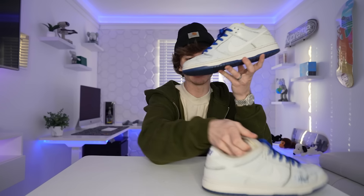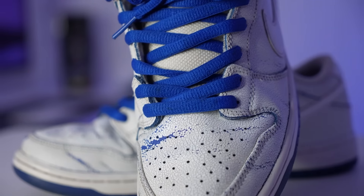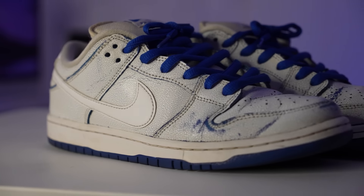Next pair right here, these are actually hilarious — not the shoe, just the story on how I got these things. These right here are the Nike SB White Game Royals. These released around 2019, 2020-ish. The whole shoe is like a white cracked leather, but underneath you got blue that peeks through as you wear the shoe, so the more you beat them up the more that blue will end up showing. This is actually my newest pickup — I got these things over the weekend. I ended up going to this Christmas store called Bronner's in Michigan, which is like one of the biggest Christmas stores I've seen in my life. While I was there doing some Christmas shopping, I saw some guy walking around with these and I went up to him, asked him what size they were — they're size nine — and I asked him how much it would be to buy the shoes straight off his feet. He asked me how much, I threw him a good price and I bought them. Guy at Bronner's, if you're out there, hit me up on Instagram or go down in the comments — this is definitely my favorite story of any shoe in my collection.